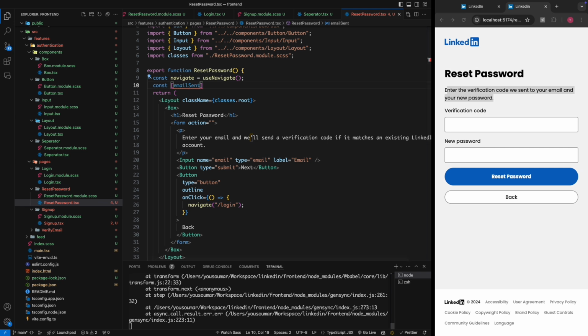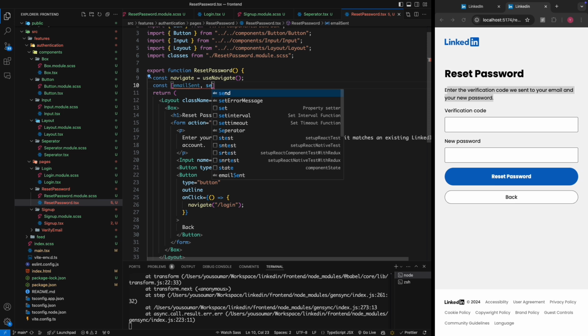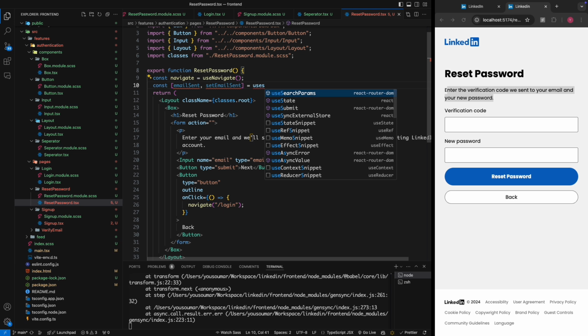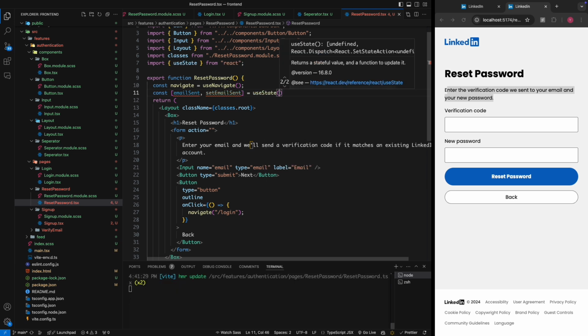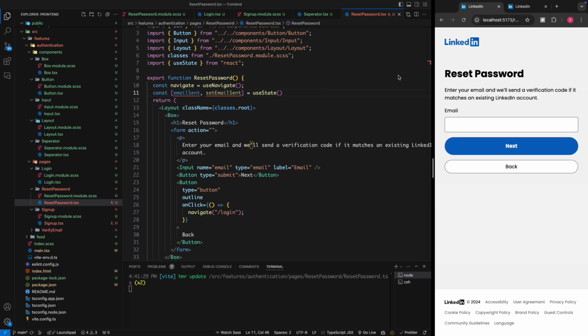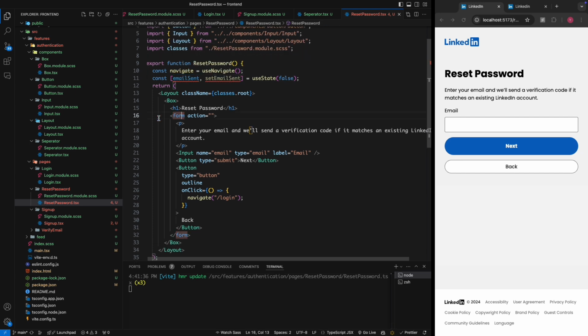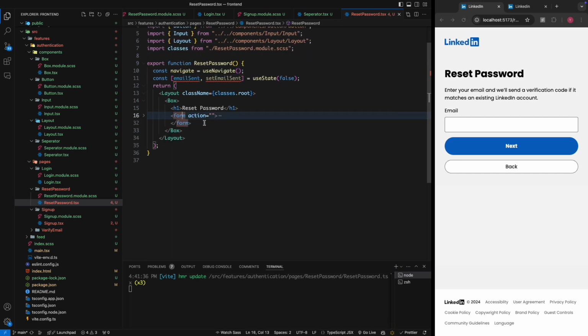And also we'll be having set email sent. It's going to be useState, and it's going to be by default false, but just now, actually let me keep it for false, like this. So false, like so. And here we're gonna actually have two different forms depending on whether an email has been sent or not.